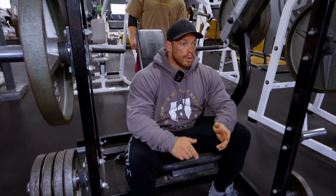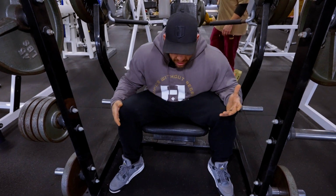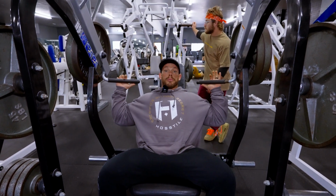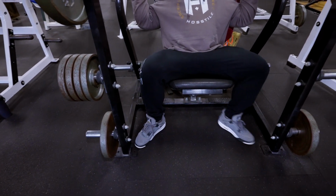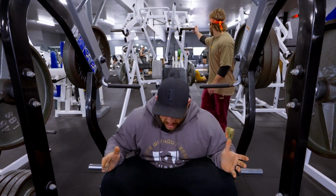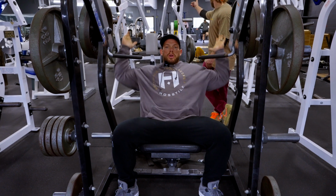Okay. While we're talking about pressing, it's not just what's going on up here. You guys really need to plant your feet, make sure your feet are square, and be able to drive through the feet all the way up into where you're pressing. So I see a lot of you guys, crooked feet, tap dancing, moving your feet, shifting them through the press. Please stop all that shit. Plant your feet square, connect them to the ground, and press. The only thing that should be moving are your arms.